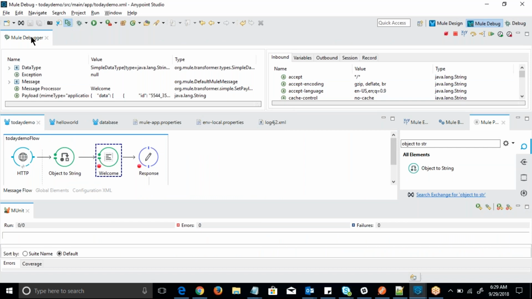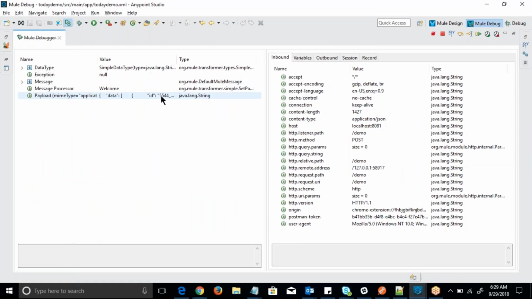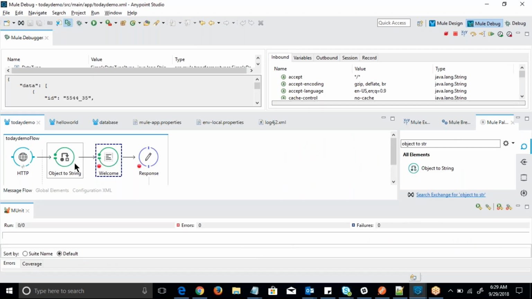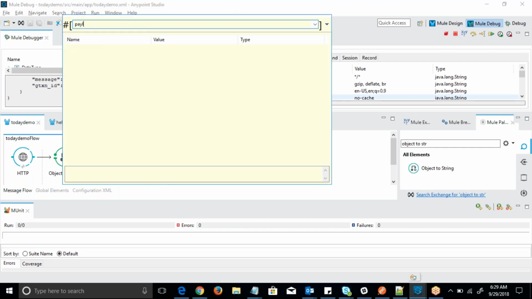So now you can see it, guys. Whatever data is being sent from the user, or from the input consumer, I can see the data. Earlier it was in the form of a buffer input stream. Now we can see the human readable format, that is a string format, clearly. If you check in the evaluate expression also, I'm just typing payload here, you can see the data.